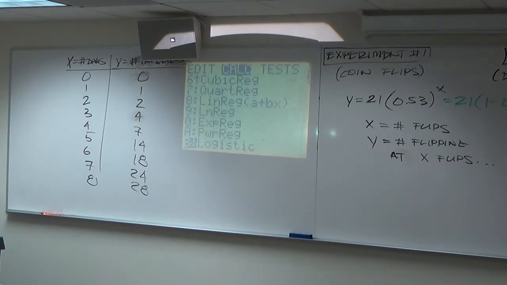Logistic has an S shape to it. In other words, it's got 2 asymptotes. Remember how exponential curves have the 1 asymptote? This guy's got 2. It's got an asymptote in the beginning, and then it's got a corrective asymptote at the end. It's, if you will, a ceiling that we can't go past. Now that should make sense. We shouldn't be able to go past the ceiling, right? Because we have 28 people in the room. We shouldn't be able to sicken more than 28 people unless we go out of the room, in which case all bets are off. But if we've quarantined people, only those should get sick, and this is going to tell us how fast. Okay, you ready?